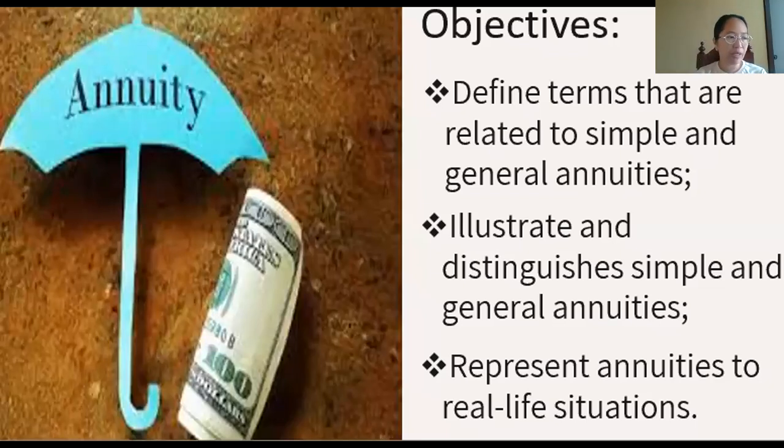So first, you need to define terms that are related to simple and general annuities. Probably the word annuity, yan ang kauna-unahan natin kailangan maintindihan. And then illustrate and distinguish simple and general annuities. What's the difference between the two? And that you must know how to represent annuities to real life situations.